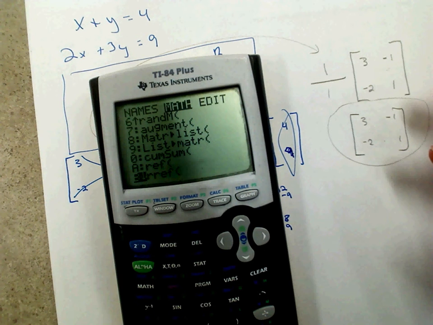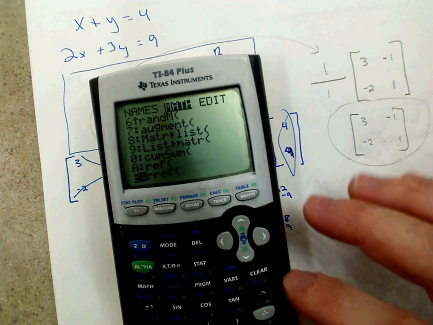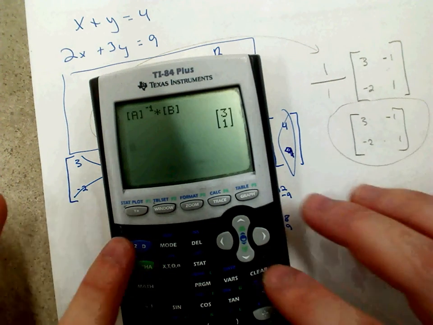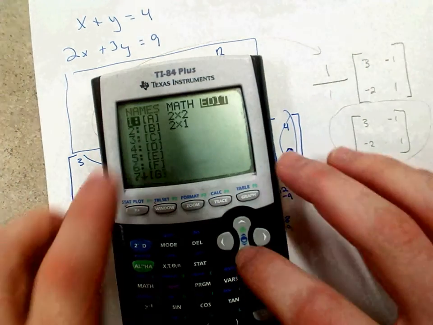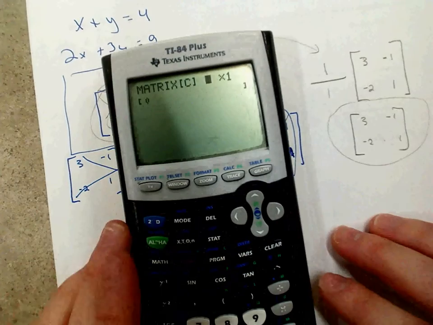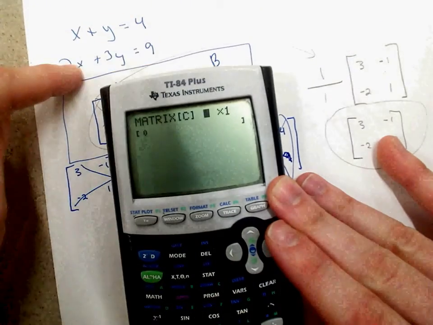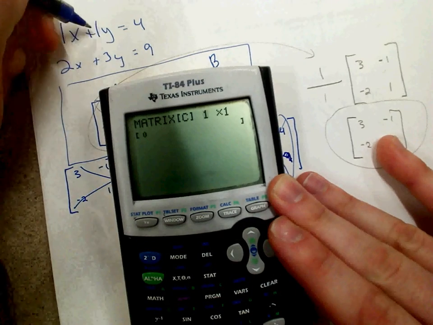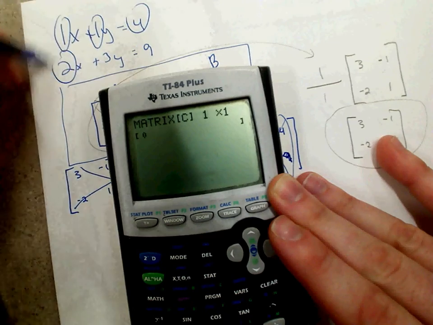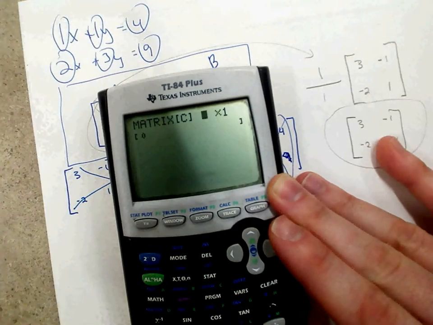Now the calculator does all that puzzle for you. All you do is put the matrix in the calculator. So for this one, and I'll put it into C down here just to keep the other ones in there, what you do is you put all three numbers, the 1, and the 4, and the 2, the 3, and the 9, all three numbers in each equation you put into a single matrix.